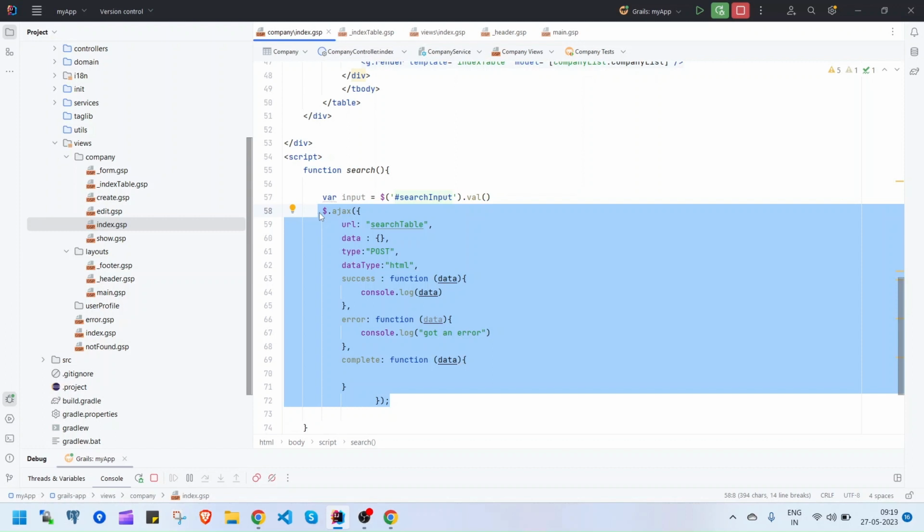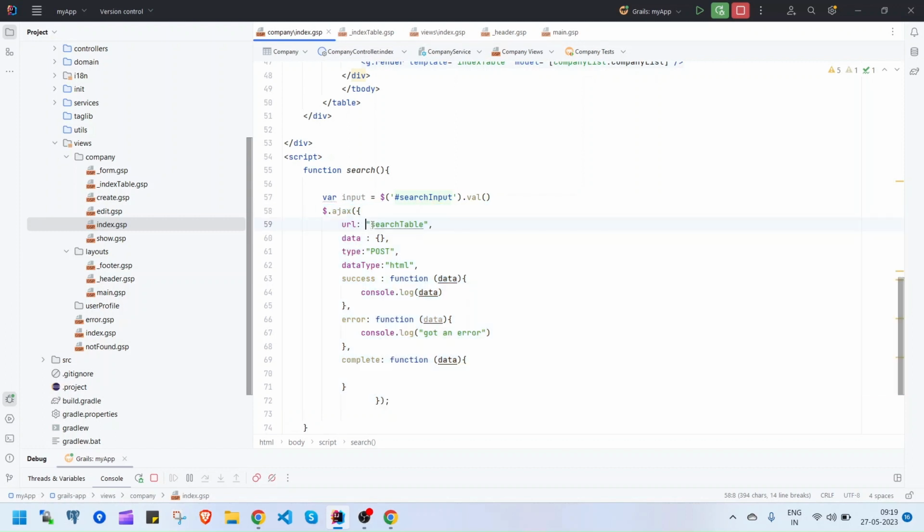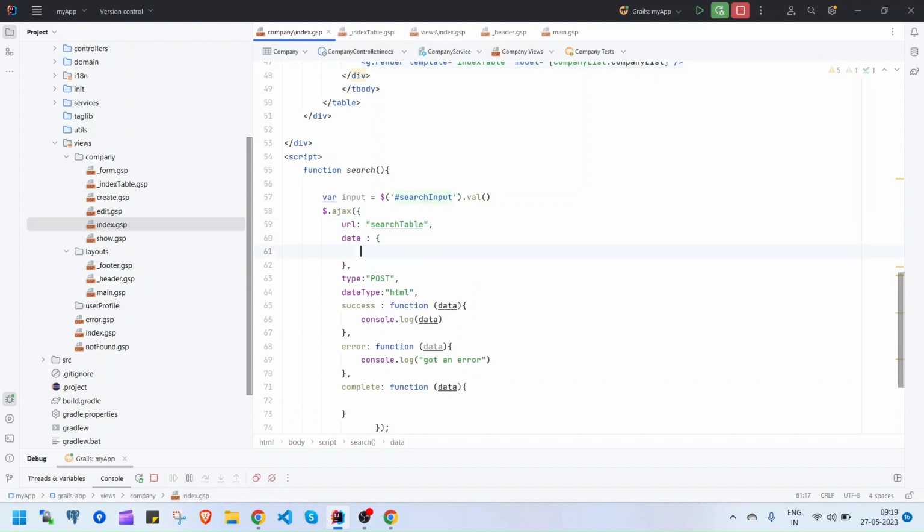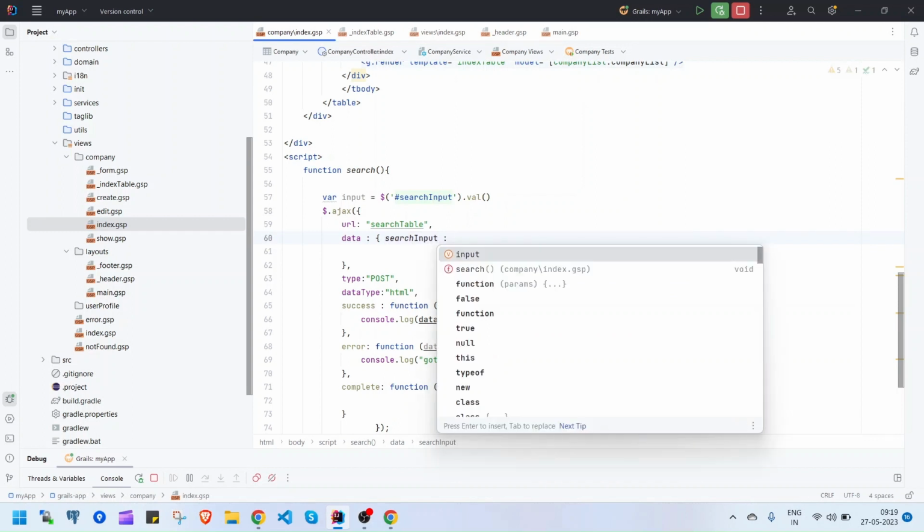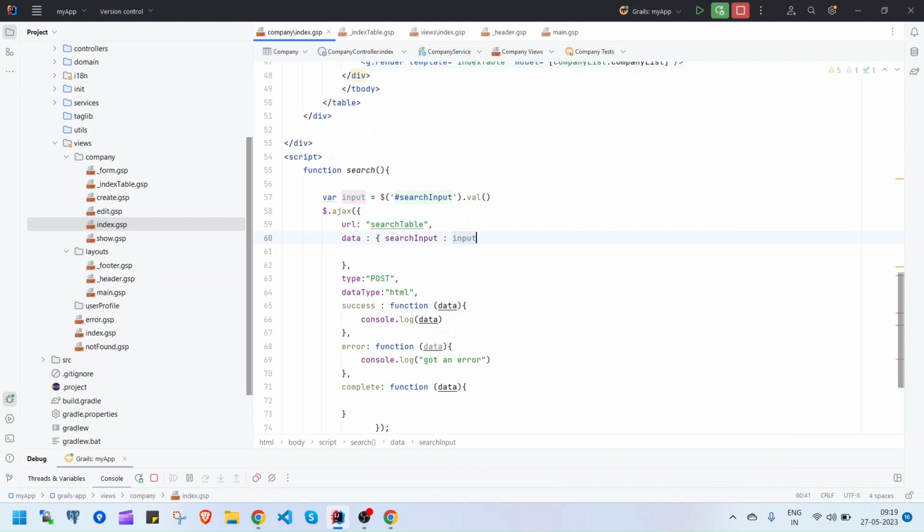Okay, now the next thing we have to do, first of all, we have to pass input, the search input. We are passing a map, so I'm passing input.